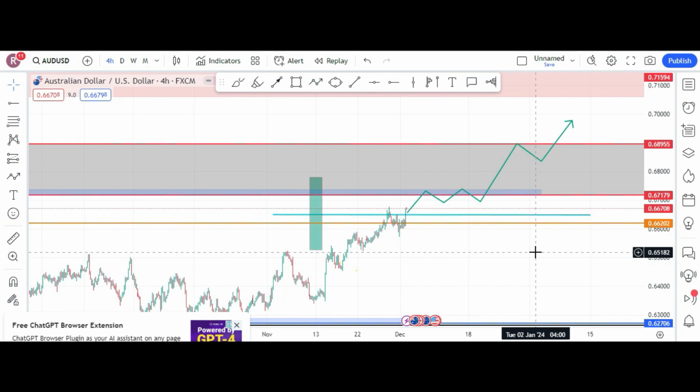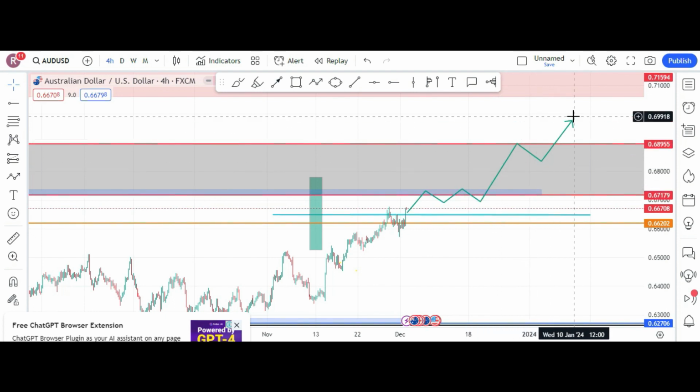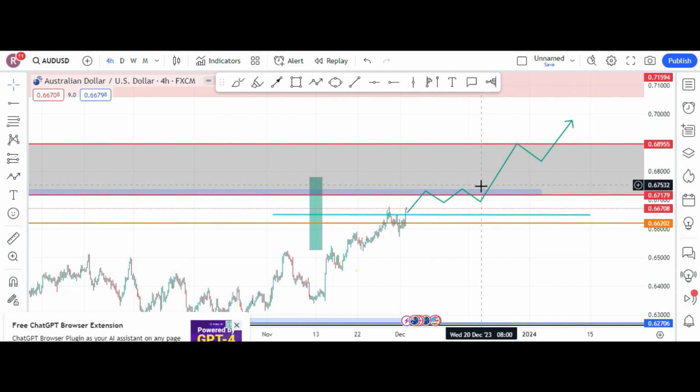So please, on AUD USD, keep your long open, and it is safe up to this zone. After that, we have to see the price action. Based on that, we have to decide. If the green candle goes up and a red one forms, and that red candle doesn't break this lower red line, then I think we can continue the long. But to go short, we have to see the price reach the market unfold up to this level.